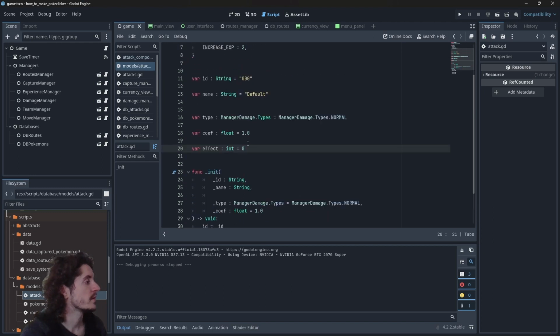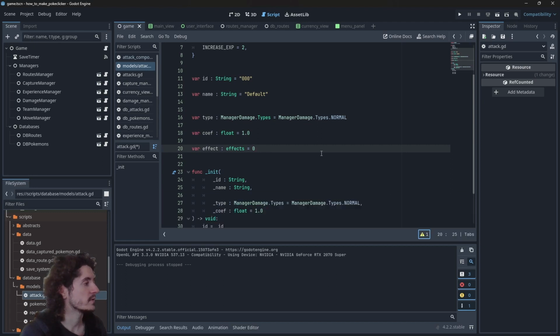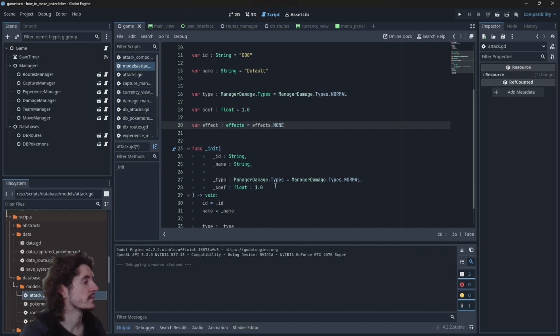So by default, we want this to be typed effects, and there's a problem. So we can use integers usually. Can I do this? No, absolutely not. It's gonna be like this. Right. So that's gonna be the default value for an effect.